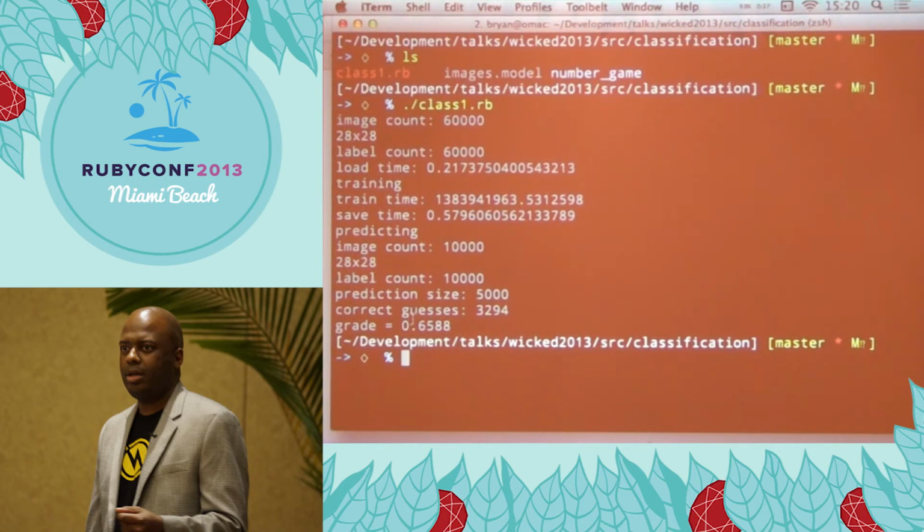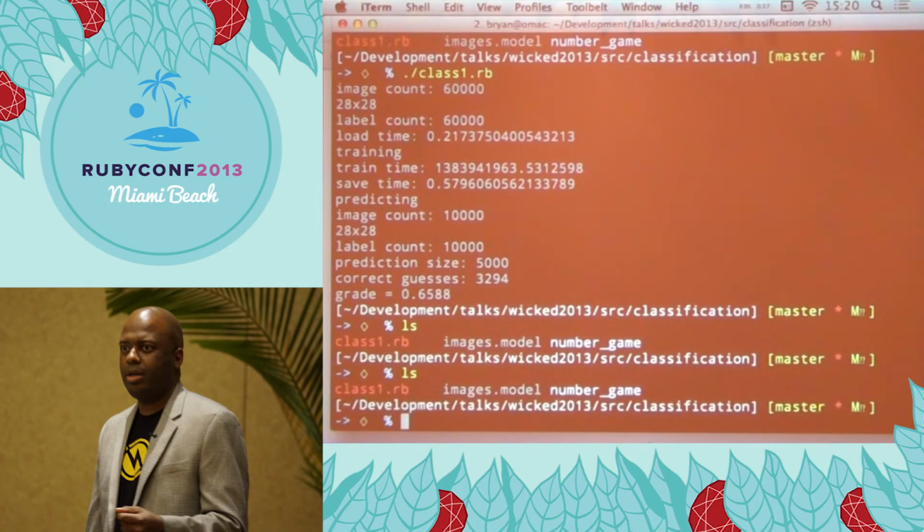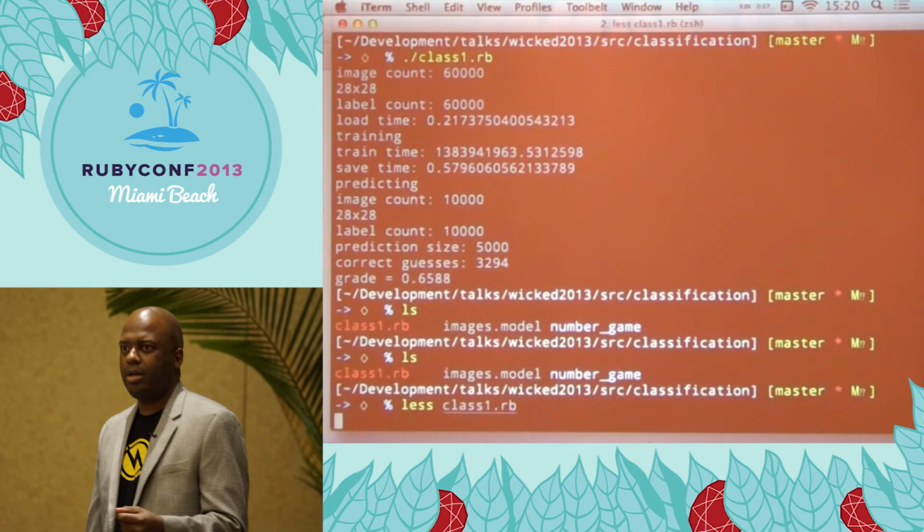Really, what it's doing is going through and saying, this is an 8. Computer says, okay, I know that. This is a 4. Oh, that's a nice 4. I know that. This is a 4. And then they're all looking different. And then when I go back through with the test set, all I'm doing is saying, well, I think this is, and I think this is. So let's look at some more train Ruby.